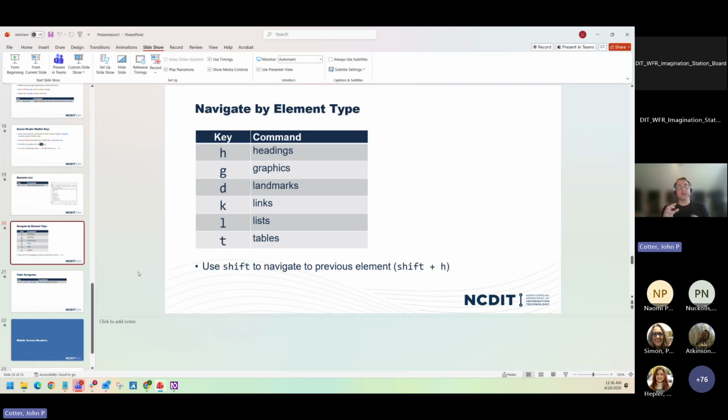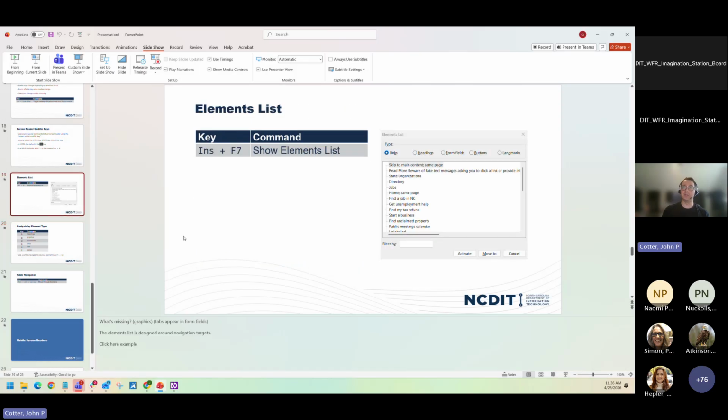Okay, so I told you about those browse modes, and I told you I would come back to that. So here's why those are important. There's another really quick way that users can navigate without using the elements list.